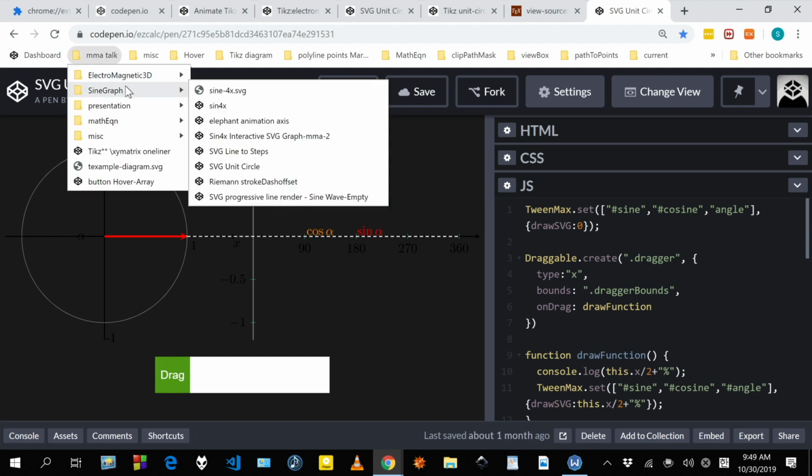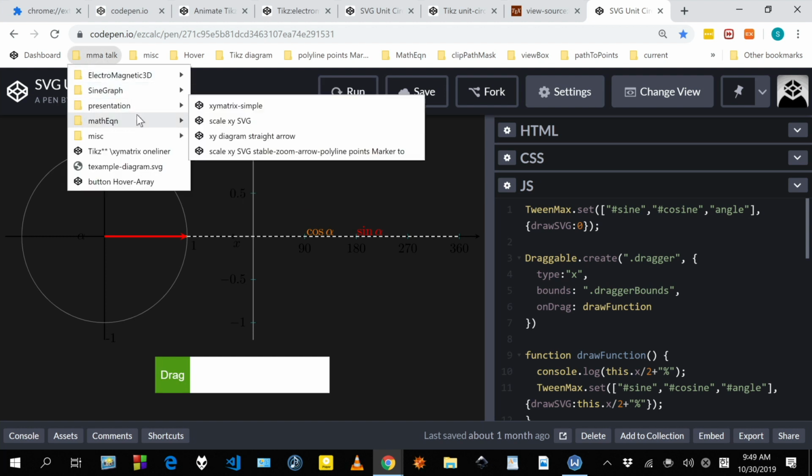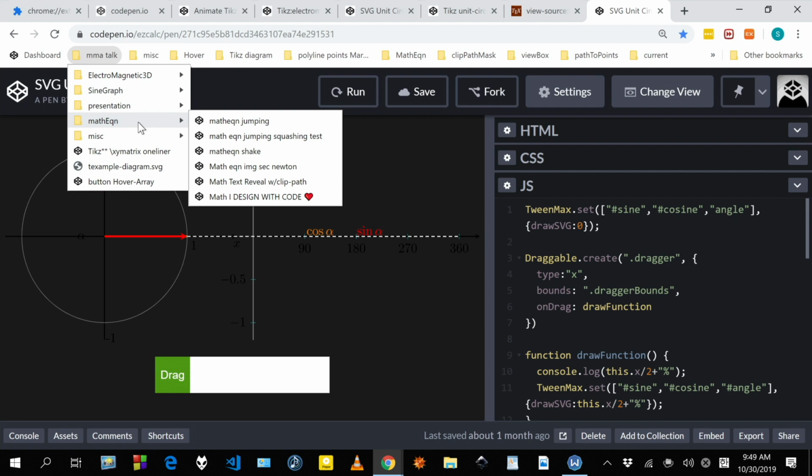I'm not an expert on text. And I don't know a lot about SVGs, as a matter of fact. SVG, yeah.